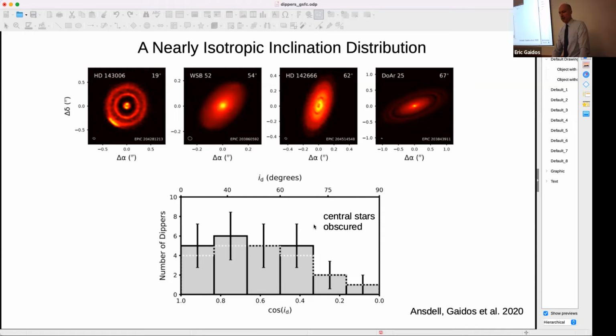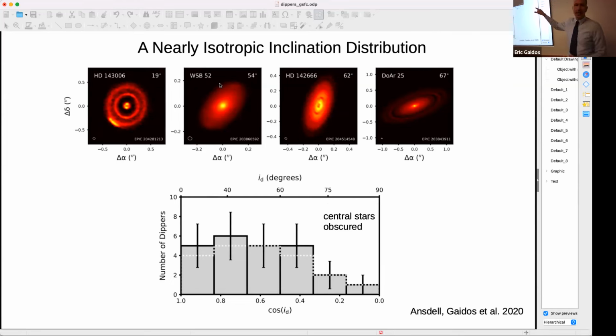Or zero, I should say. So what you have basically is measurements with ALMA or other methods, like I said, that can actually see the overall structure shape of the disk. And you can get an inclination from that. So these are ALMA images that my former student Megan Ansdell analyzed. And you can see the inclination in degrees on the upper right of these, just 4 examples.